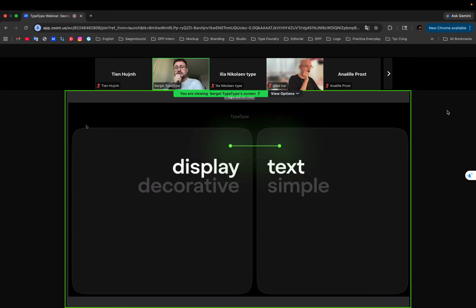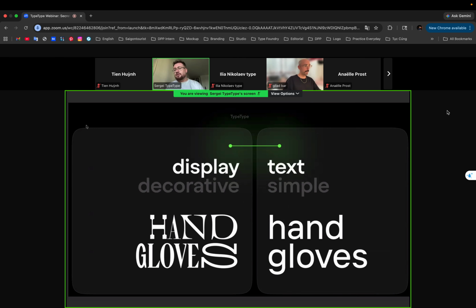There is also display and text. This is also very important to think about when you choose your typefaces: each of the fonts should have a goal of usage. So if you think about a big, bold cover or banner or packaging, you'll think about display fonts to attract attention. Decoration attracts attention. And when you need to send a message, you will use just a regular font, which should be clear, easy to read, fast to read.